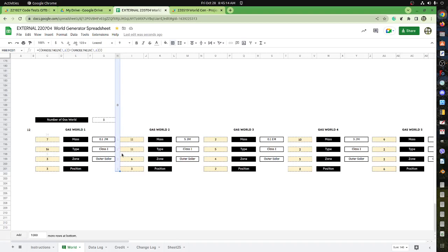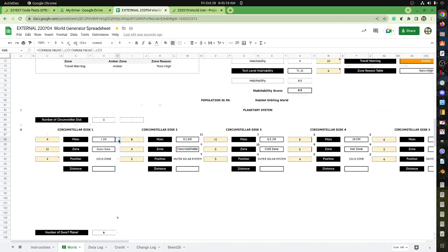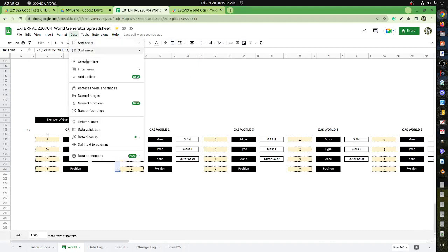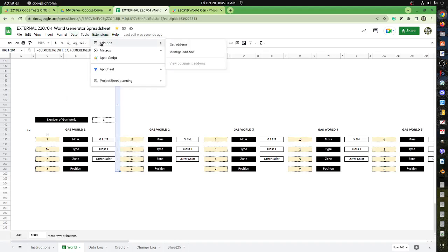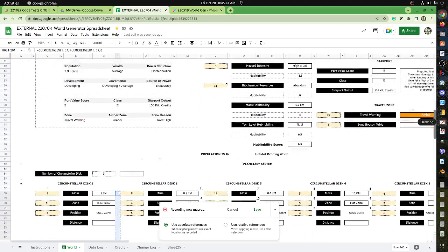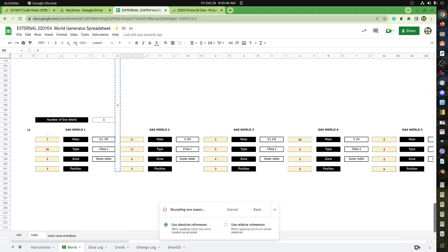Delete that. Let's create a new macro. So data, add extensions, record macro, control copy. Okay, control copy. And in these cells, oops.